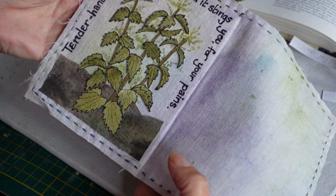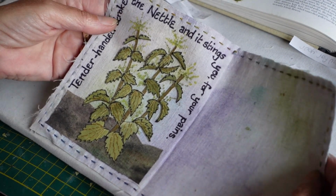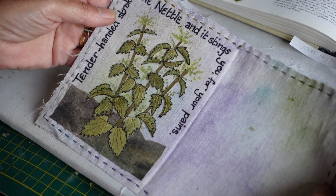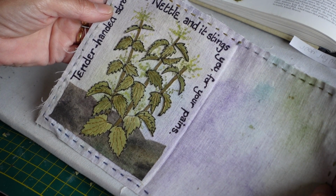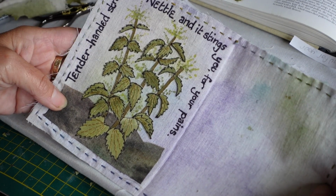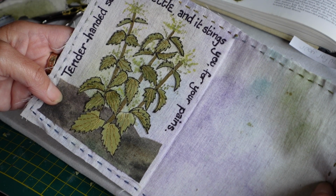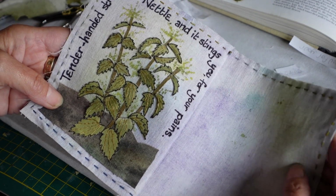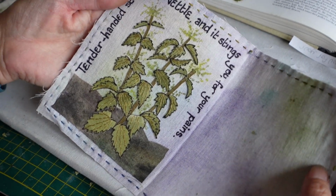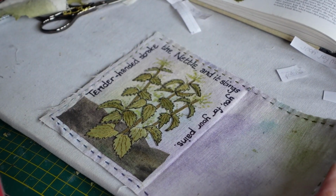But I can definitely, confidently say that after years of working as a gardener and of being outside working in the environment, nettles do not bother me anymore, and I can happily just pull them up with my hands, strip the leaves off to make whatever, pull nettle tops. And it's not that they don't necessarily sting you. I think they still do. It just doesn't bother me anymore. I don't get a rash. I don't get stung. They don't hurt. And so that definitely is a good quote for me. I'm going to put it in my book.